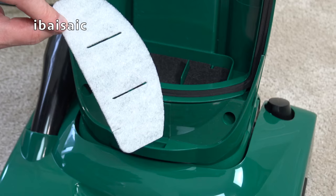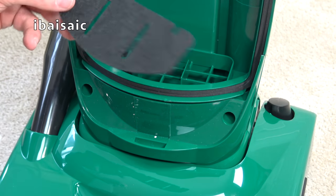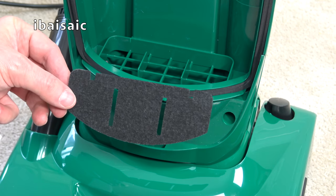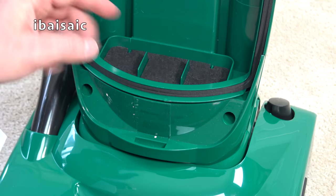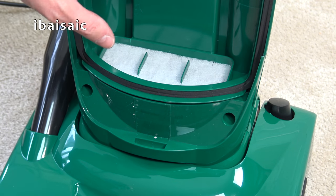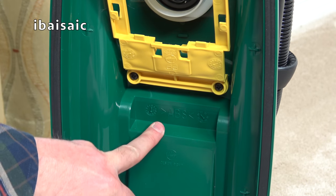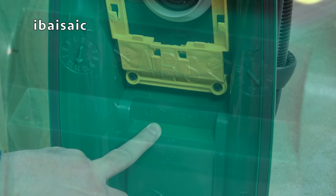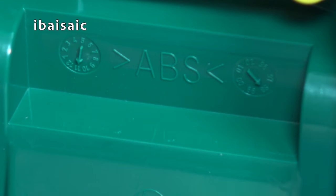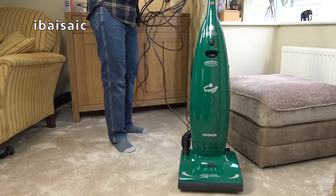So you can wash that. And then underneath, I think this would be classed as the charcoal filter to help reduce odours. So that fits in there. And we've got another date wheel. It's date wheel galore. I can see one there. I'll just have to get a bit closer to see the date on that. Well, I can now see another date wheel pointing to 1998, so this machine has to be at least from 1998.